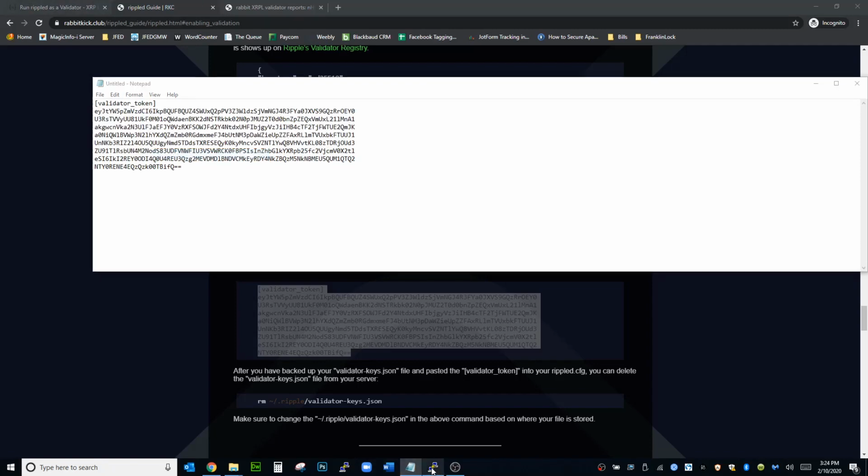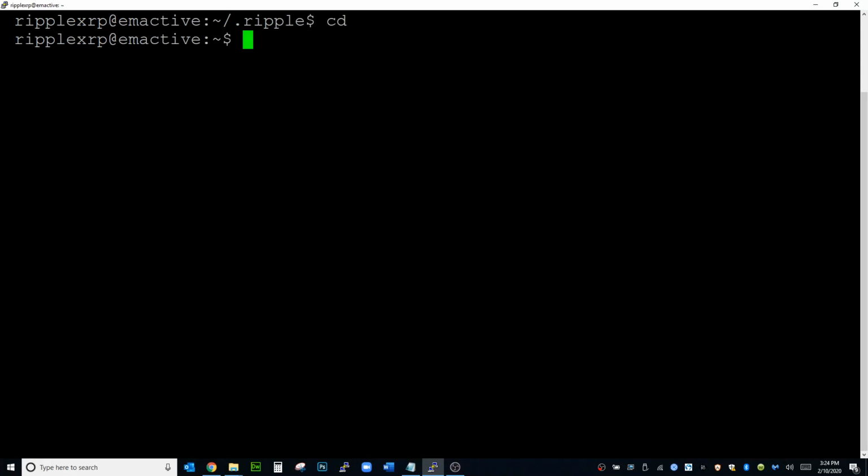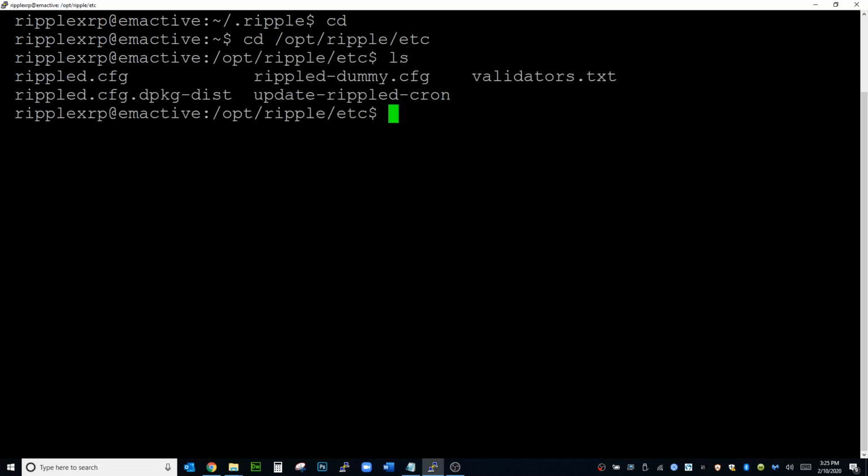Okay. Now we're going to go to our configuration file. So it's cd, I'm going to change our directory to opt/ripple/etc, ls. I'm going to look in the directory. I already set up a rippled dummy configuration file.